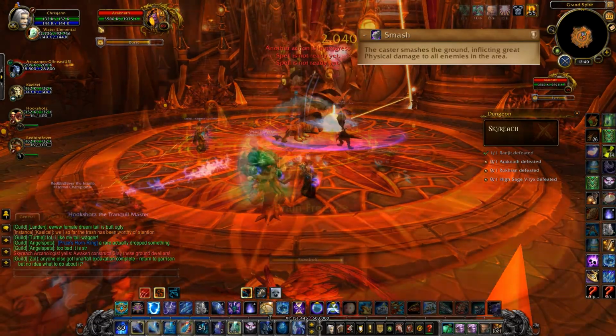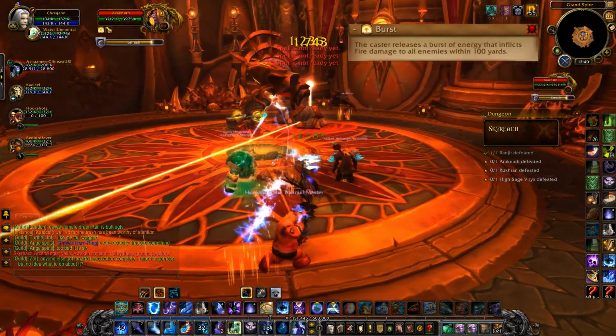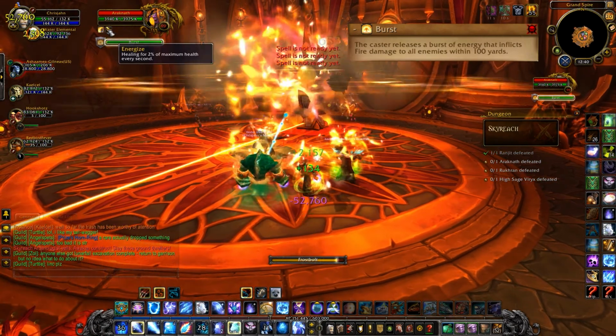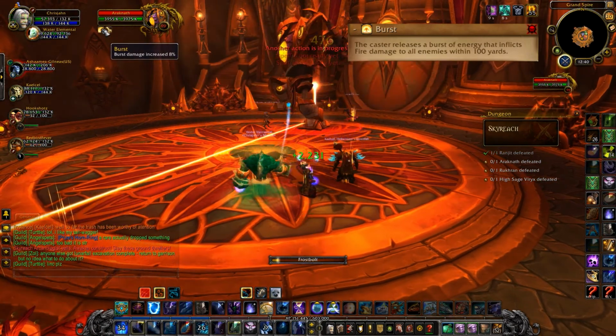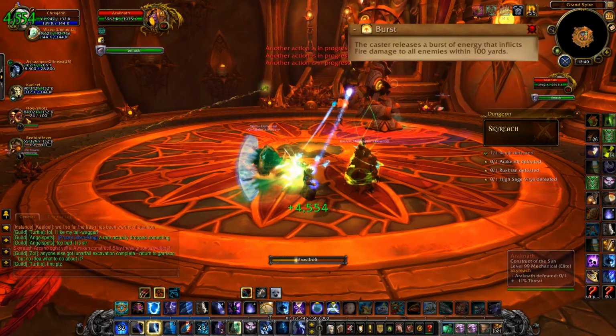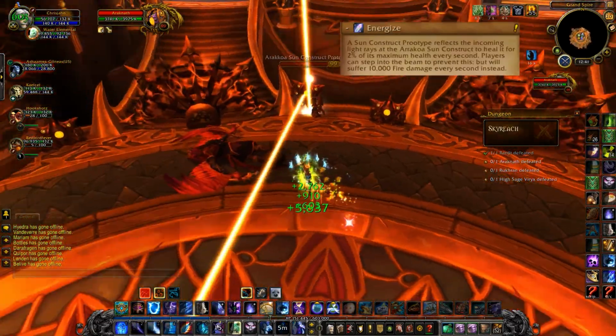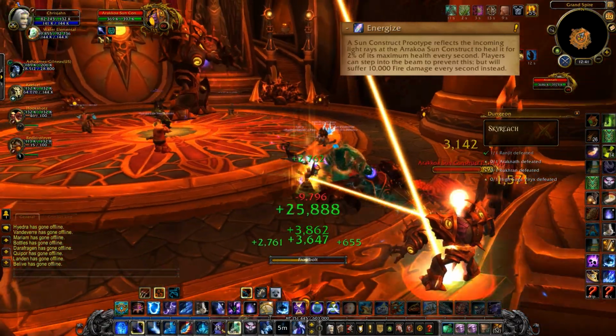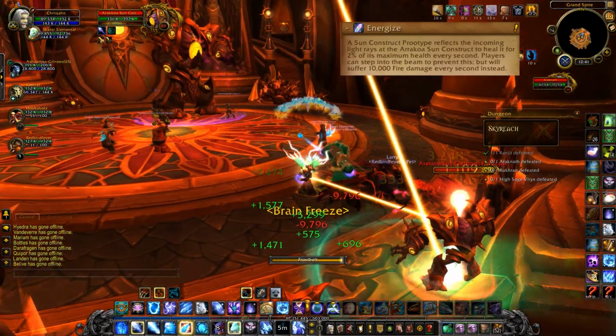Fairly simple. Another ability that the boss will do is called Burst. This is an AoE ability that just hits the group for a moderate amount of fire damage. Just heal up afterwards and you should be fine. Now the main and final mechanic of this fight is called Energize. The constructs in the side of the room will channel a beam of light towards the boss.